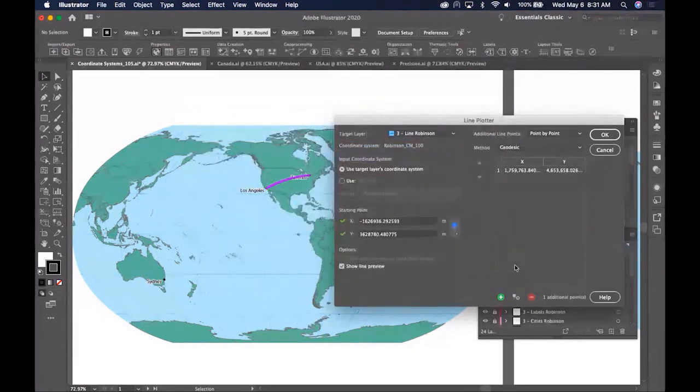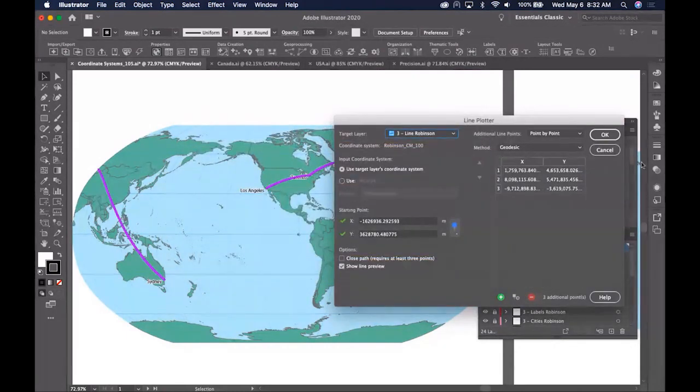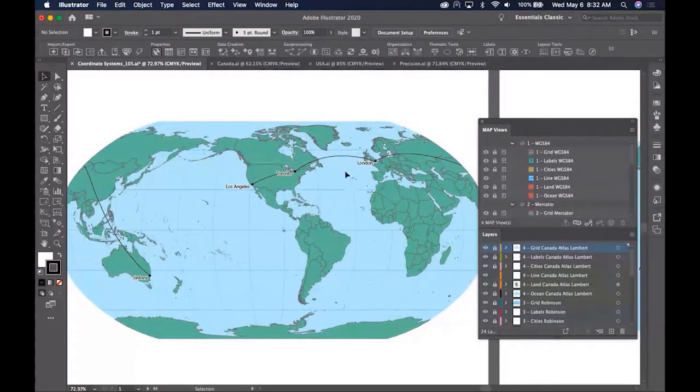Now what it's going to do is maintain that shortest path and run eastward to the edge of the map, stop here, and then it will continue on the left-hand side of the map and continue on to Sydney. So very cool update that we've done for our line plotter tool.